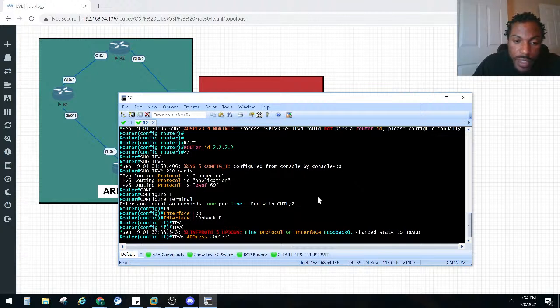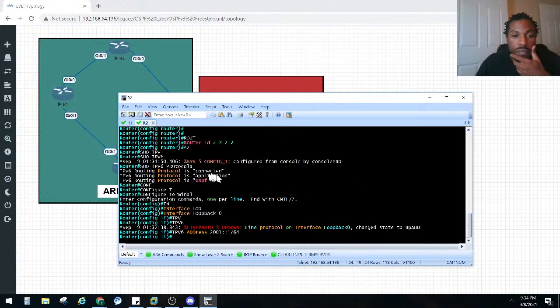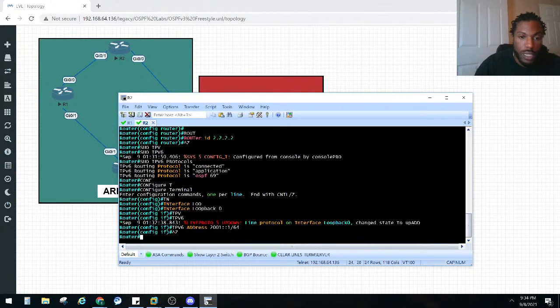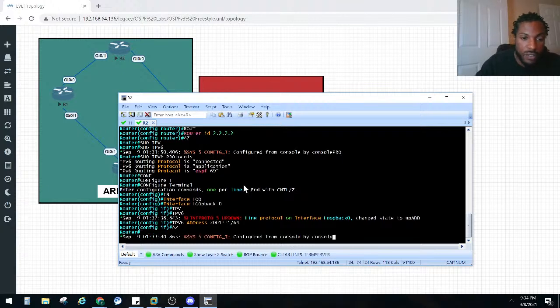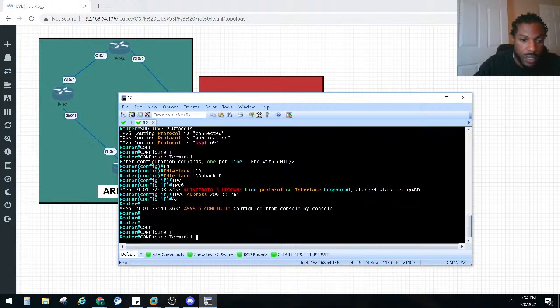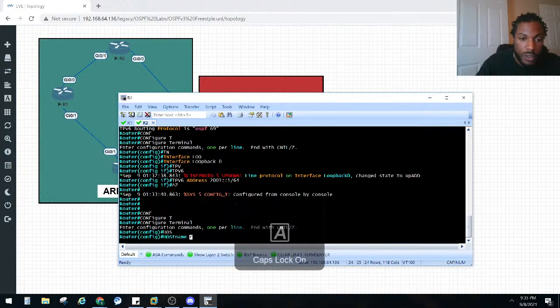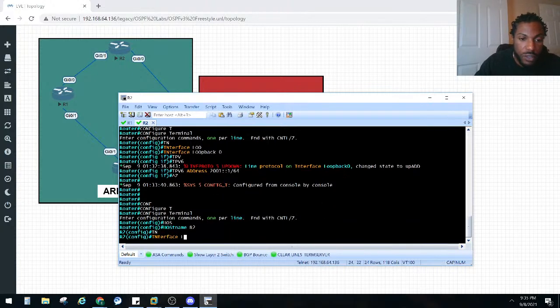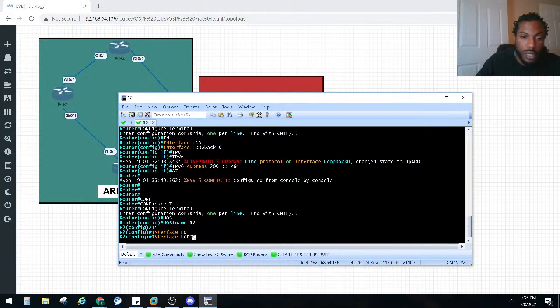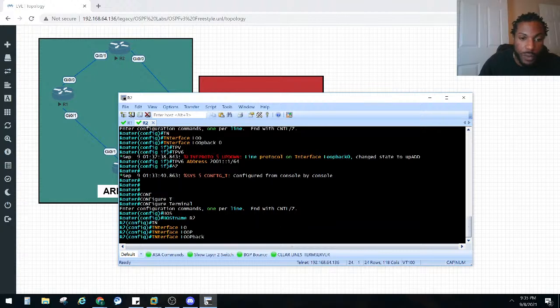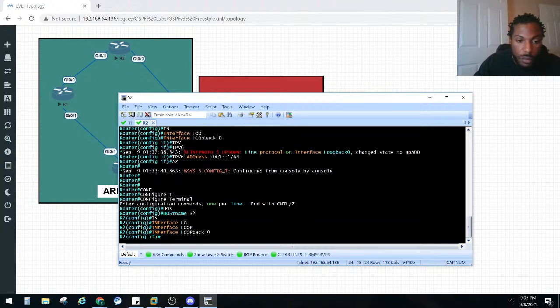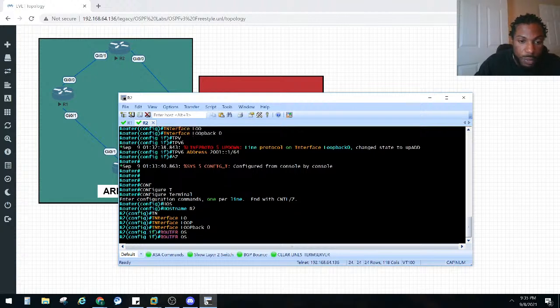IPv6 address, that, and then we'll do /64 like this. Let's go back to that interface. He's supposed to be R2, interface loopback 0. We'll put him in OSPF.